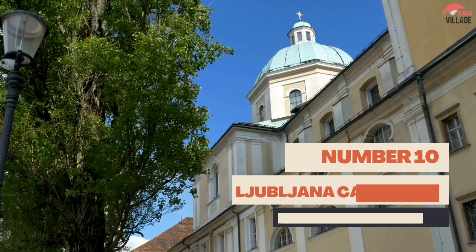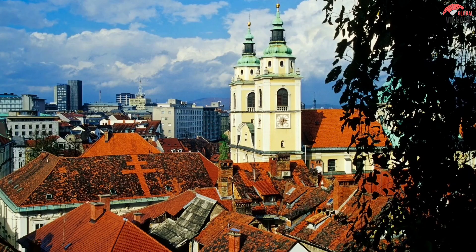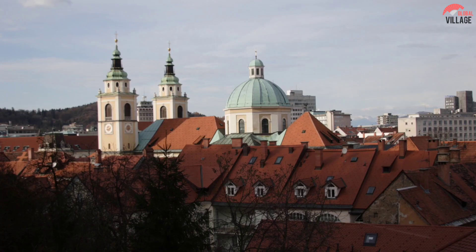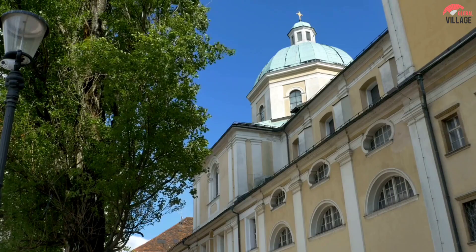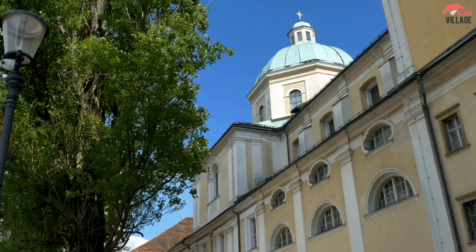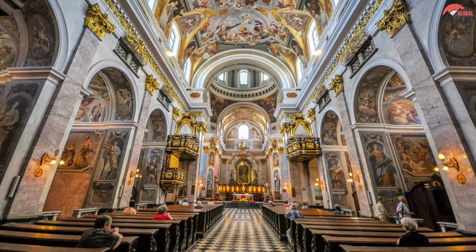Number 10: The Cathedral of Saint Nicholas, with its characteristic green dome and twin belfries, is one of Ljubljana's most identifiable emblems and can easily be seen peeping above the rooftops as you travel throughout the city. The current cathedral, which boasts stunning Baroque architecture, was built in 1707, while earlier Gothic and Romanesque versions had stood on the same site since at least 1262. The interior, however, is the star of the show, with beautiful paintings by Giulio Quaglio and a dome painted by Matevž Langus, as well as magnificent stuccoes, sculptures, and dramatic scenes reflecting the history of the church in Slovenia.